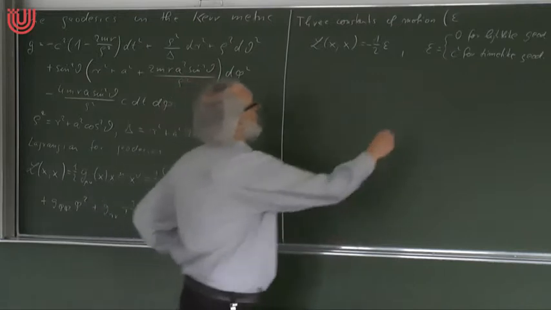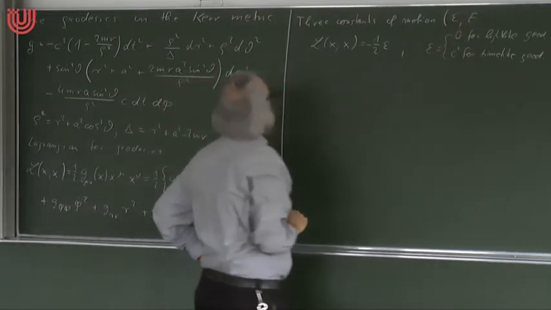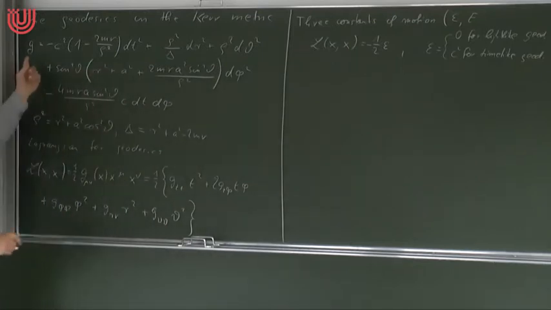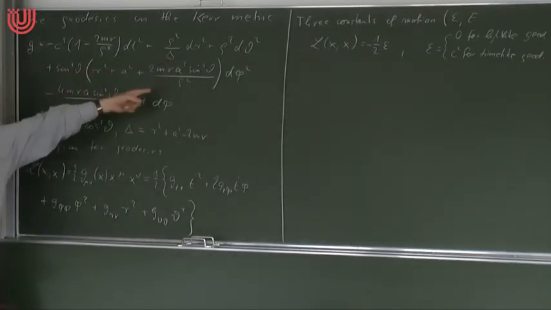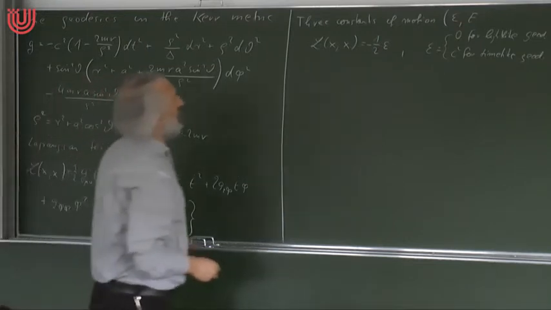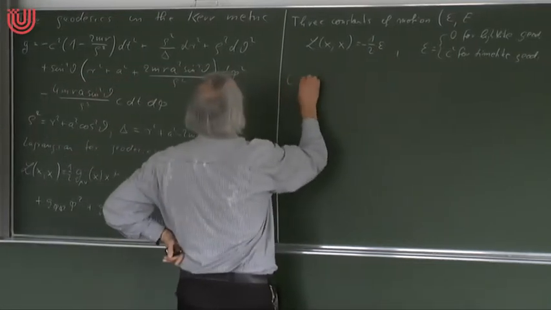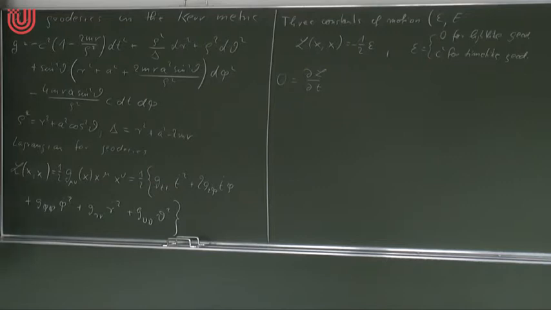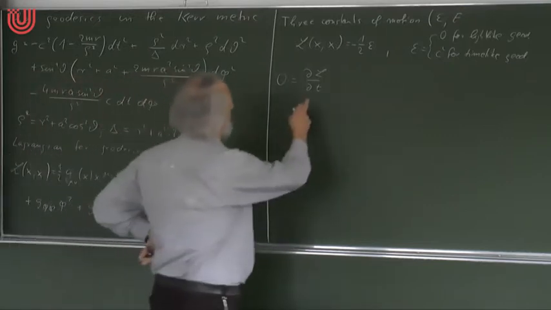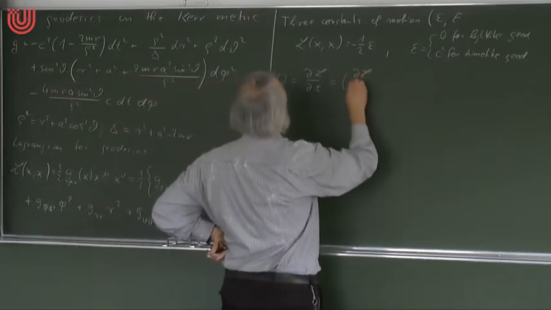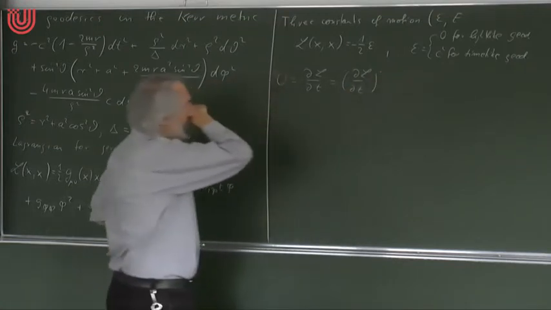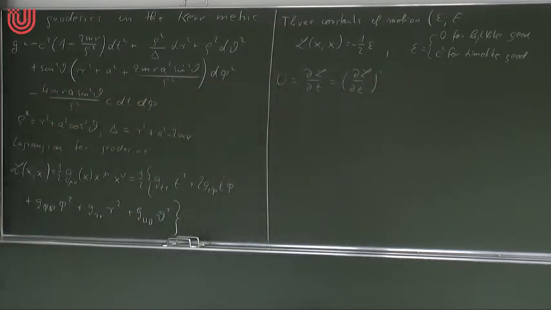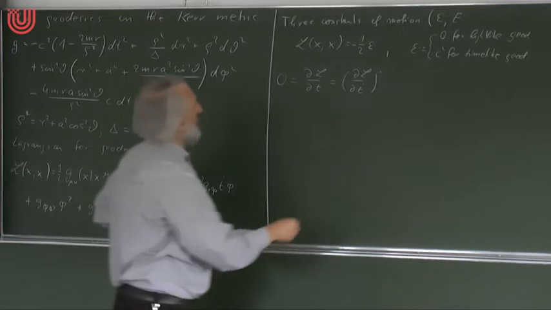Then we have the second constant of motion, what we call the energy E. That's associated with the t coordinate. The metric coefficients are independent of t; it's a stationary metric. This means that the Lagrangian is independent of t, and by the Euler-Lagrange equations, dL/dt is equal to 0, so d/dτ of dL/dt-dot is 0. The dot means derivative with respect to an affine parameter, which in the case of a time-like geodesic is chosen to be proper time. And what is dL/dt-dot?